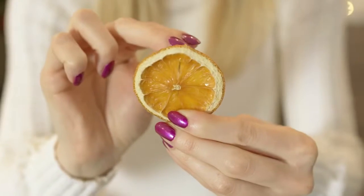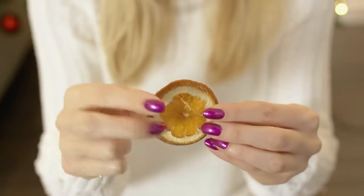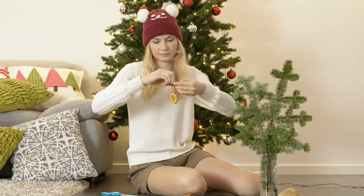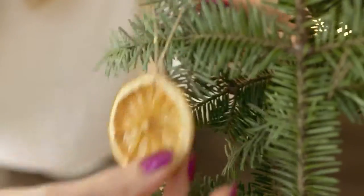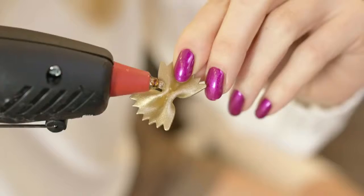Make a hole using a needle and lead a string through it. I'm using a golden string which goes perfectly with our gold bow pasta. Make a knot and we're ready to hang our orange ornaments on the pine branches. I love how these look. You can also decorate your Christmas tree using these beautiful dried orange slices.